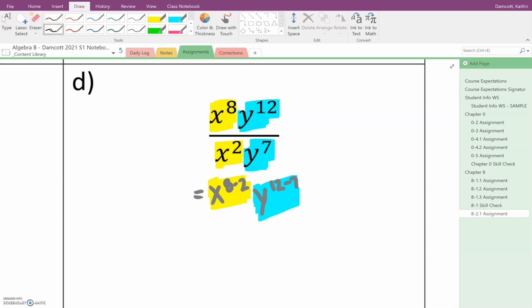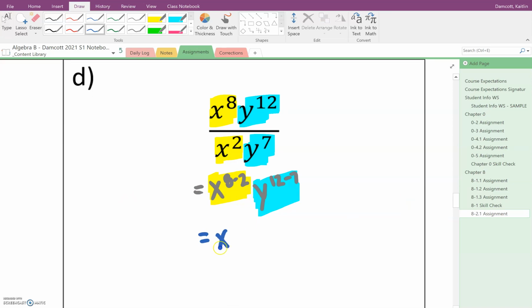Now from here, if you have been feeling good about this, you don't necessarily need to show the work here, but we're thinking keep the base of x. 8 minus 2 gives us 6. And then y to the 12th, y to the 7th. We keep our y, and 12 minus 7, 7, 8, 9, 10, 11, 12 is 5. Holy cow, have to count that out a little bit. But you can just simply keep your base and then subtract your exponent. And this is all you need to show.